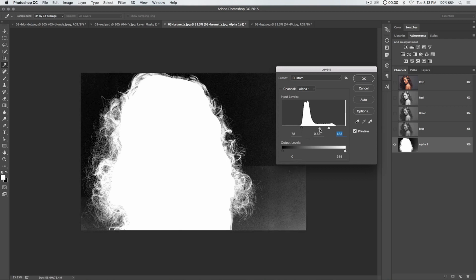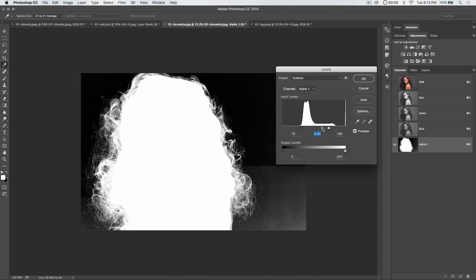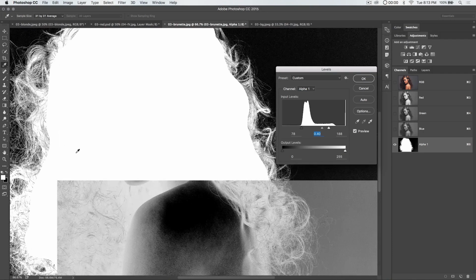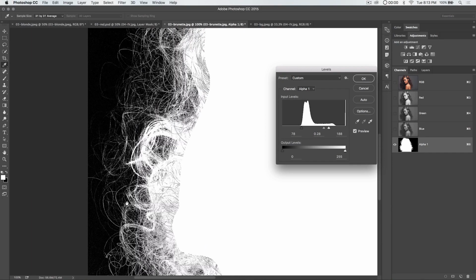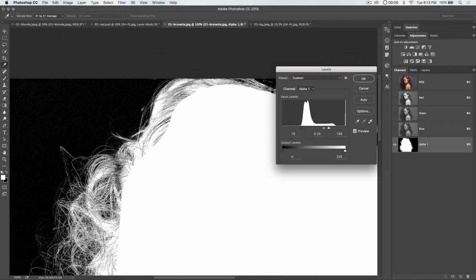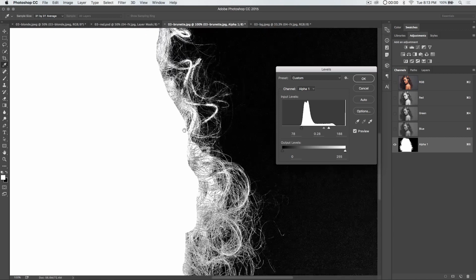We'll darken this a little bit more like that. Look at how close. We haven't even started brushing yet. Just remember that. We're bringing this way in. I want to zoom in, and I'm going to look for that hair detail again. I want to make sure it's not getting too crunchy, almost pixelated, and it's not. We're still preserving very, very fine detail in the edges of the hair. That's really great. All right, we're going to hit OK.